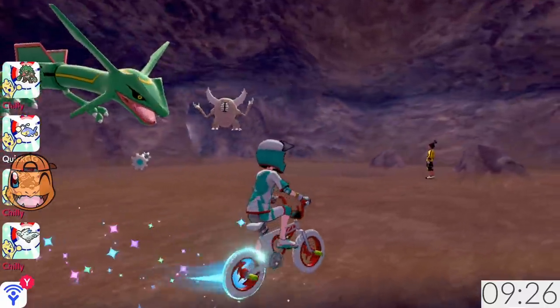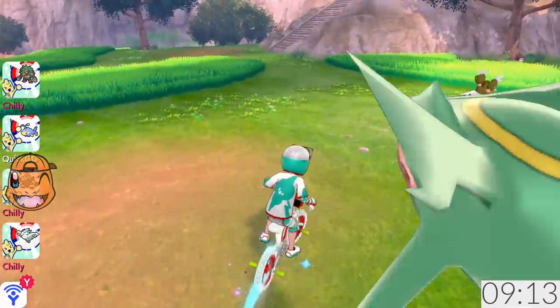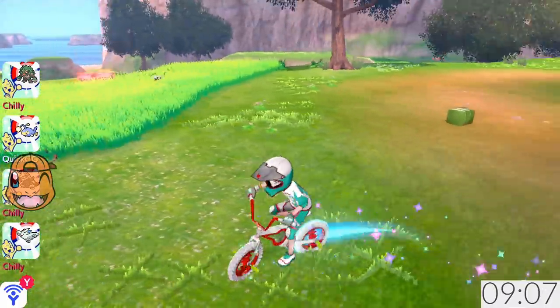We got a Flying Pinsir here. Not too interested in that. Let's keep moving. All right, training Lowlands. What do we have over here? Barnacle? No, thank you, buddy. Little Hitmonchans. I will pass on that.